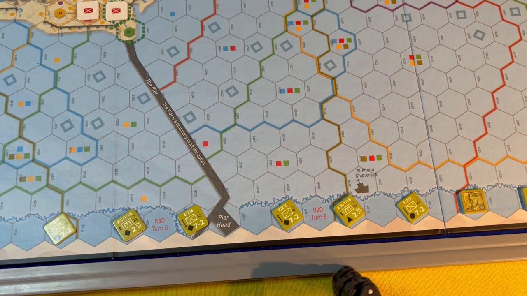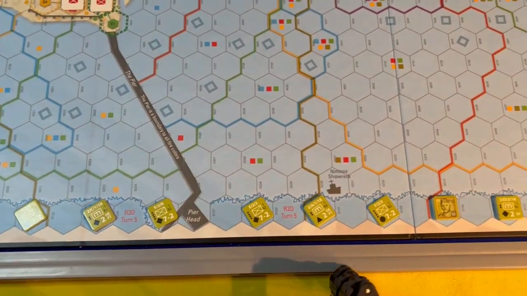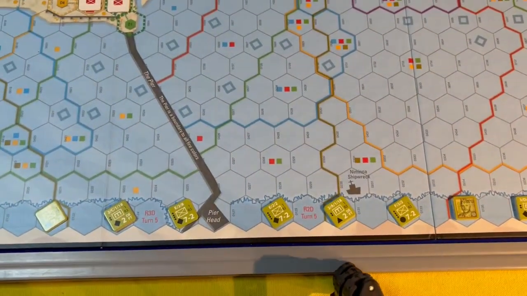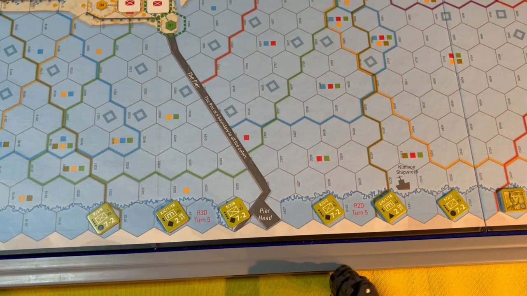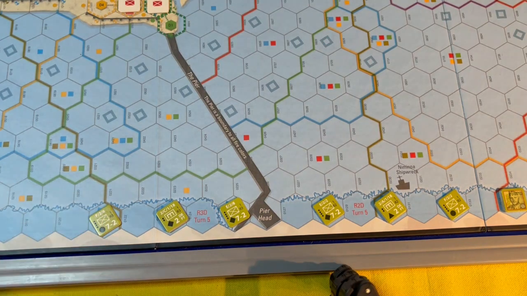Okay, so I've set up the American units ready to bring them in. So we have Red Beach 1, Red Beach 2, and Red Beach 3. I've not done any of the sequence of play stuff as yet, so that's just the Americans ready to land. Effectively, we've got a Marine infantry unit.